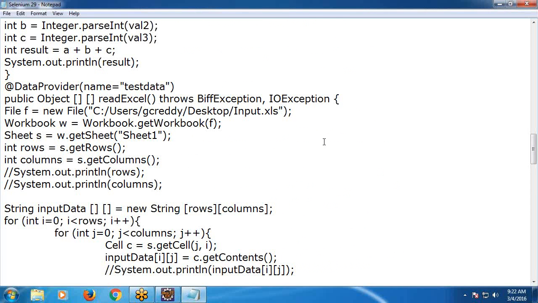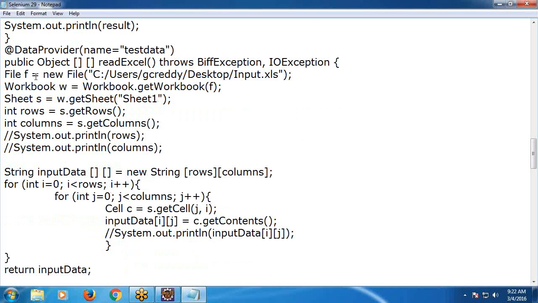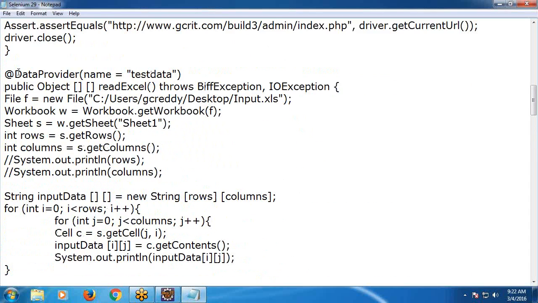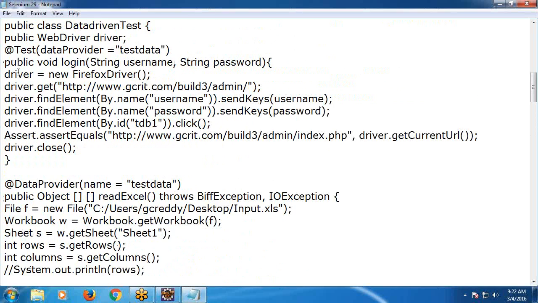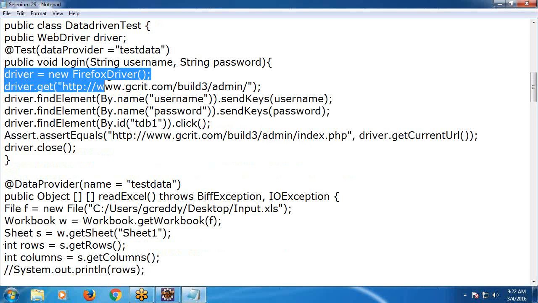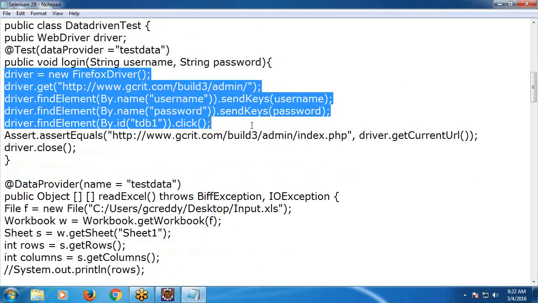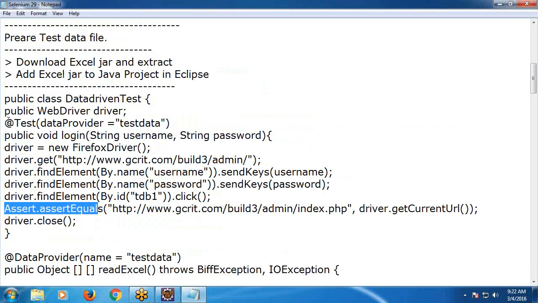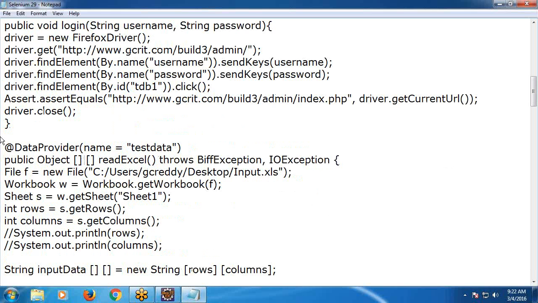Observe this script, the first script, Preeti. In this script we used WebDriver, next TestNG, assert, annotation, data provider.